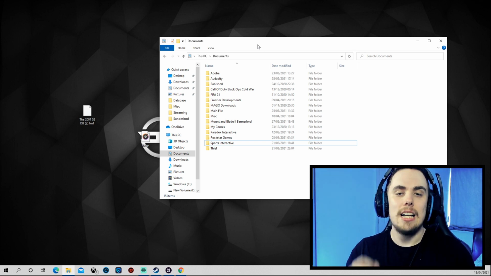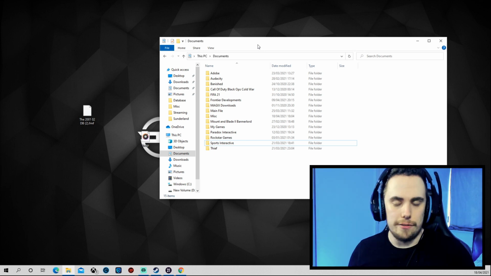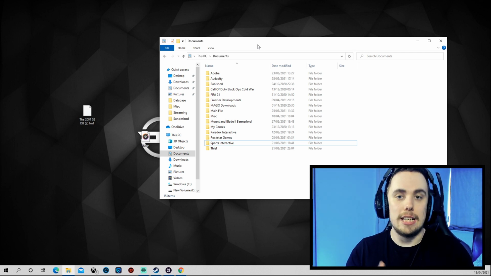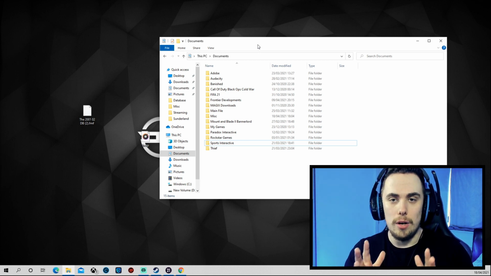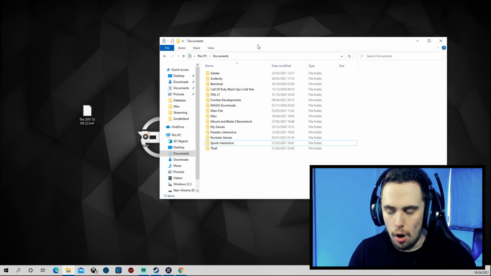If you've downloaded any sort of Football Manager game, this should appear in this place. Now, it must be said that any custom databases will not work on any other Football Managers. So this custom database, for example, will not work in FM20. Any databases made in FM20 will not work in FM21. So if you have any intention of playing this on a previous version, it will not work.